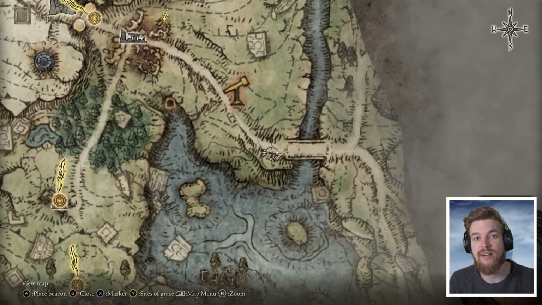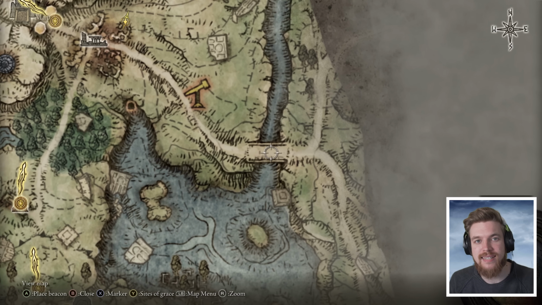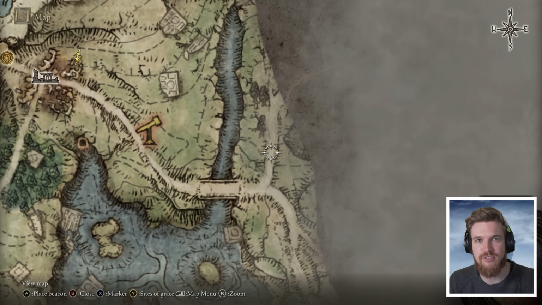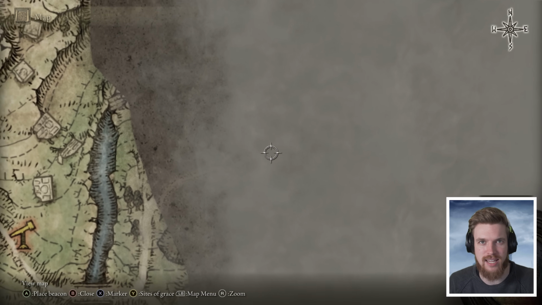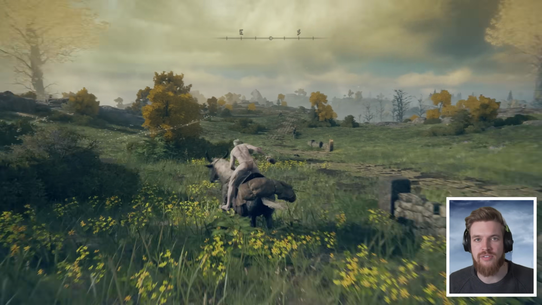We now need to travel east all the way along this path and across the bridge. And then we're going to take the path to the north and just keep following it into the fog to the next location. You can just follow where I'm going in real time now along this path away from the ruins.